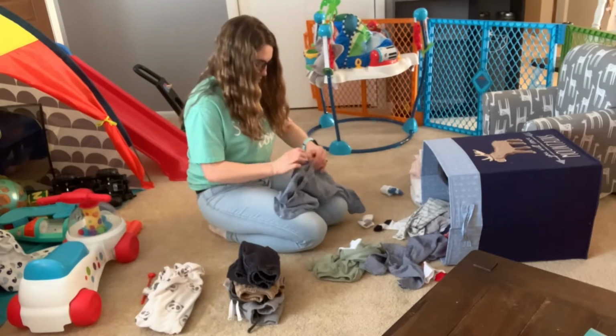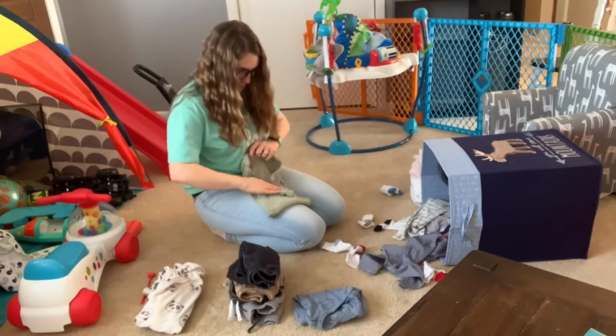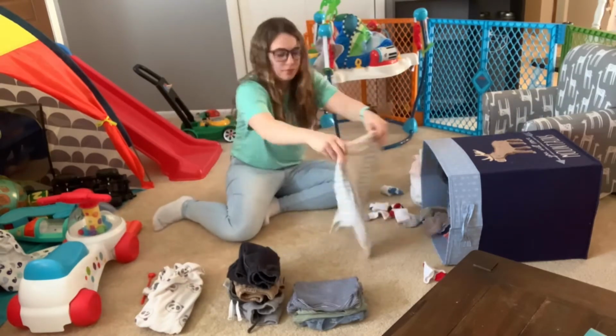All right, you guys, here is a mom hack that I love. So what you're gonna do is fold a baby onesie and you just fold in the arms and flip up the bottom, and that's literally it. Boom, you are done and those clothes are ready to be put away.